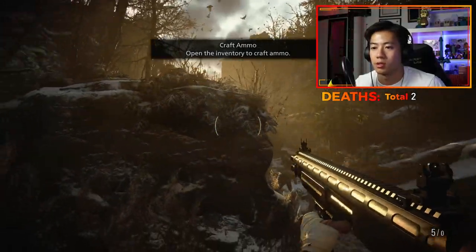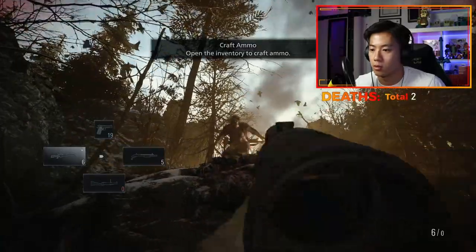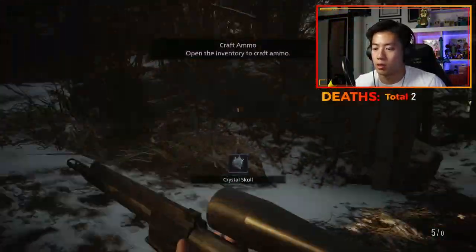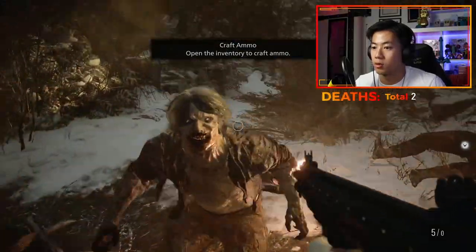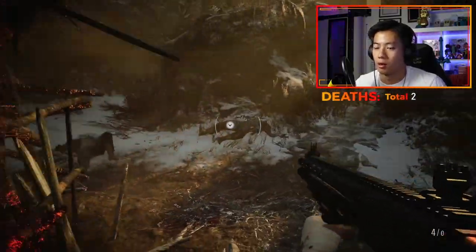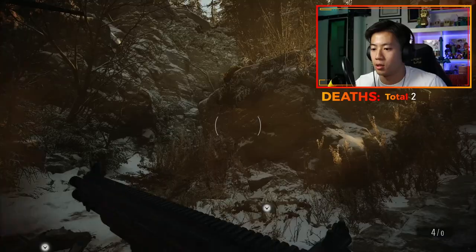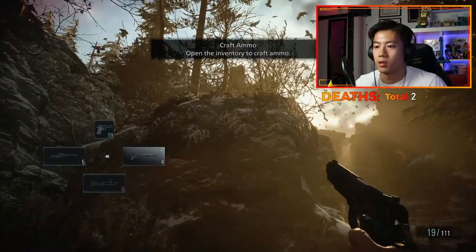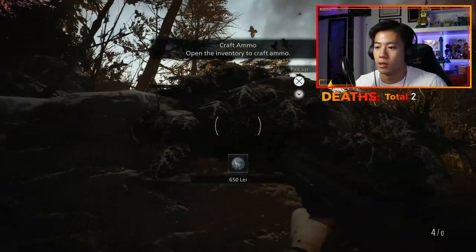Oh my gosh. Please stop. Okay, that worked. Quick scope. Nice. Alright, look at that. Quick reacts. Holy moly. Alright, good, good. I saw that we could maybe grab it. Nice.